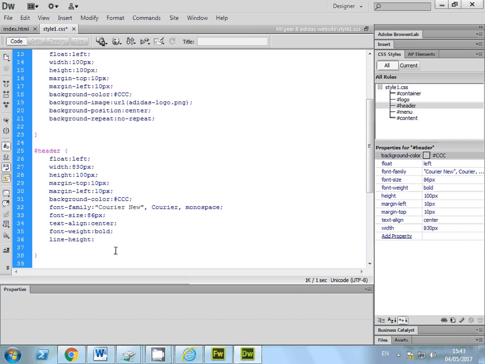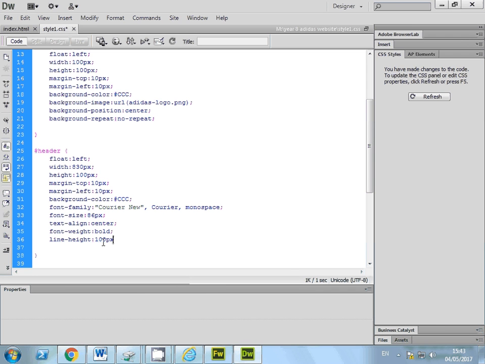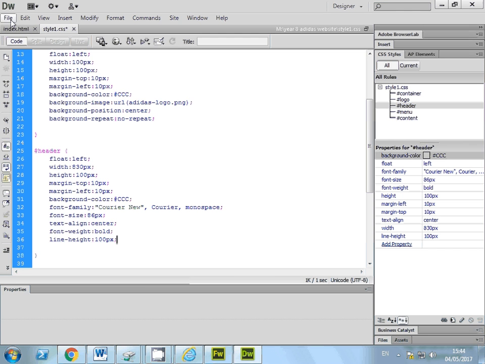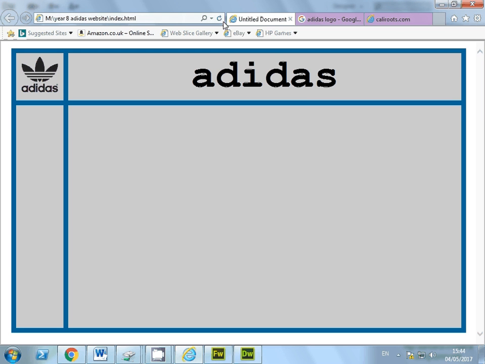Computer does seem to be going slow at the moment. Let's try that one more time. Pixels. Okay. File, save all. Okay, there's no star this time, so it should be okay. If I refresh the page, keep your eye on the word Adidas, and you saw it move ever so slightly downwards, so it's now positioned horizontally and vertically.